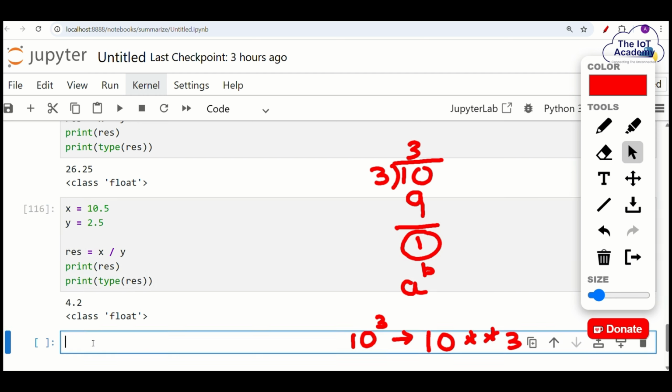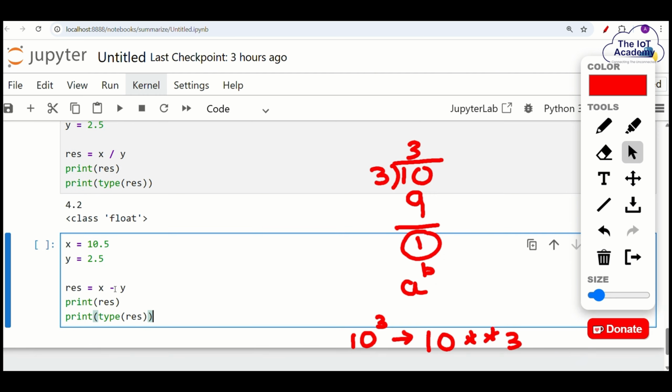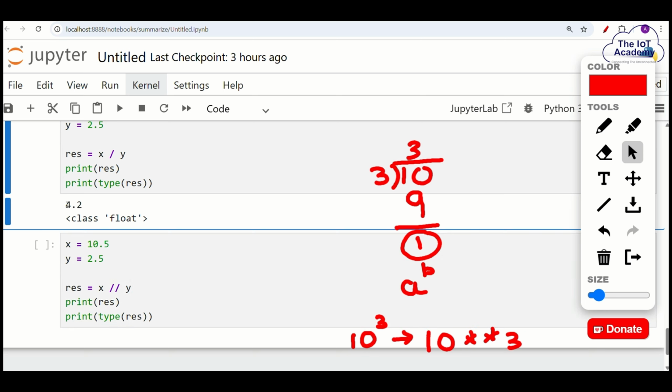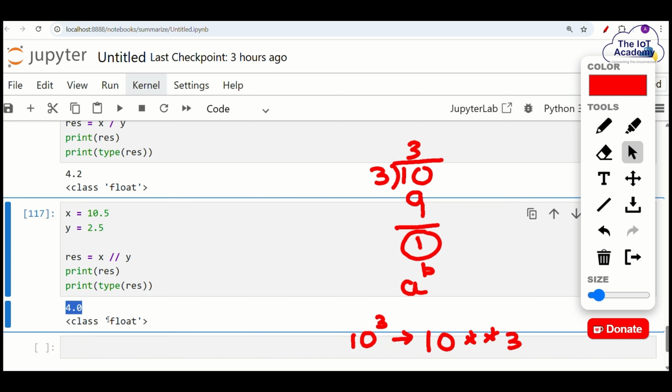What if you do floor division? Now, if you remember, what floor division did, it basically took this particular value. So you have 4, which is your floor. Think of the floor as your lowest integer number. Okay, that's what the floor is. Your lowest integer number is 4. So in this case, it's going to print the answer as 4. Okay, so let's run this thing, and there you go. The answer is 4, and it's basically a float.